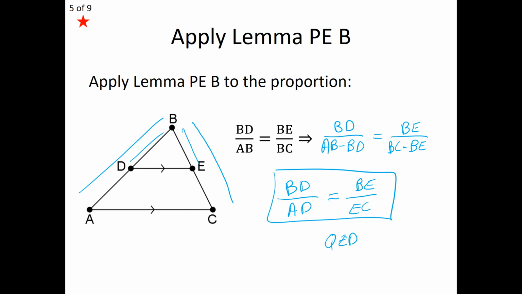It did require a little bit of guidance showing you where to start, right? Well, we start with the first part of just finding similarity. So with the necessary information, we prove the triangles to be similar. And then from the definition of similarity, grabbing our proportion and applying our lemma PEB, we arrive at this conclusion that yes, if we were to cut through a triangle such that that cut line is parallel to a side, then it cuts the remaining two sides proportionally, cuts it into four proportional parts.